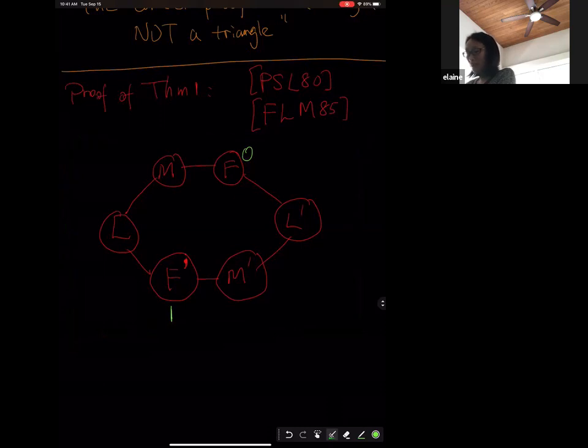The point is, if you look at every player, M thinks it's talking to F and L. Like in the 3-player protocol, M thinks it has 2 players that it's talking to. Here it's the same. So it's just going to run whatever the protocol tells it to do. Whenever it receives a message here, it's a message from F, and whenever it receives a message from here, it's a message from L. Whenever it needs to send a message to F, it sends this way. Otherwise, it needs to send a message to L, it sends this way. So from the single node's perspective, the execution is well defined.